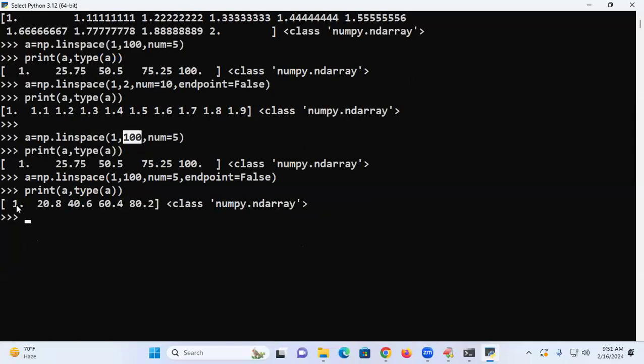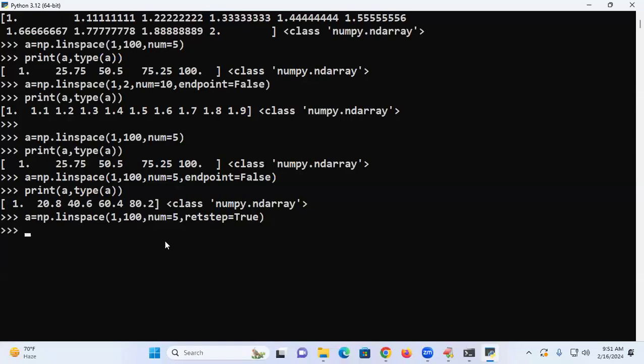If you want to know the equal step maintained between two values, what is the interval, you can write the same thing, endpoint is equal to false, comma. I can also write here retstep, return step, is equal to true.